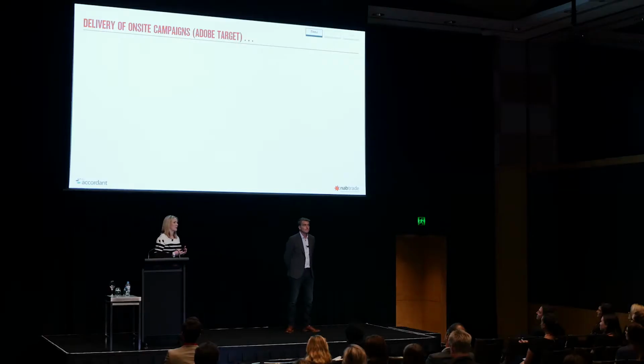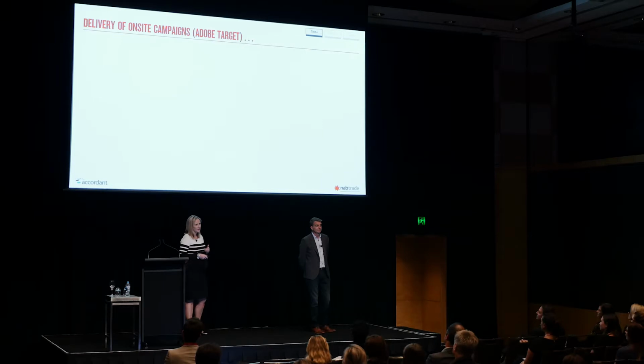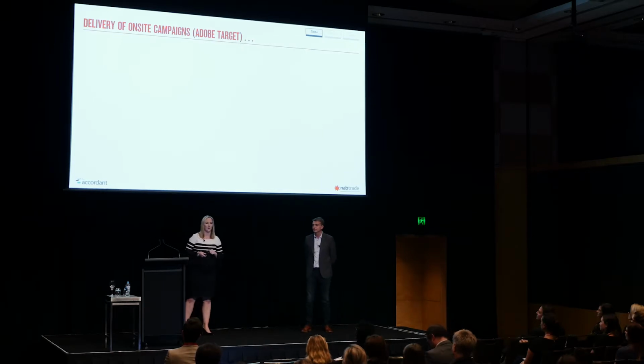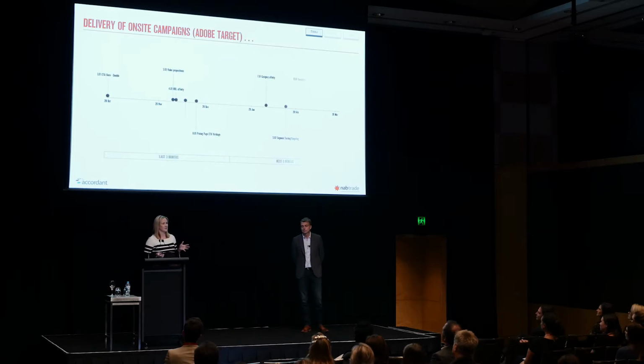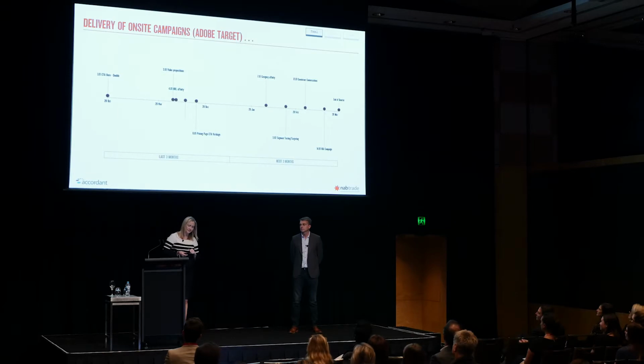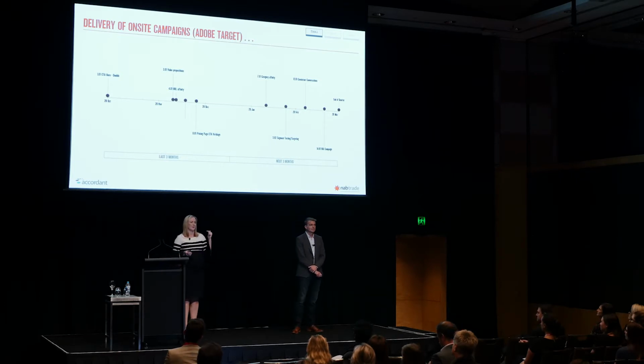The other thing we wanted to do was to improve our on-site conversion, so make our public site work a little harder for us. And the way that we did that was through a whole bunch of test and learn activity and on-site optimization. We used Adobe Target to do that. Now, we did a whole bunch of different tests. We tested all kinds of different things, so call to actions, URL affinities, value propositions, and verbiage on the different pages of the site.